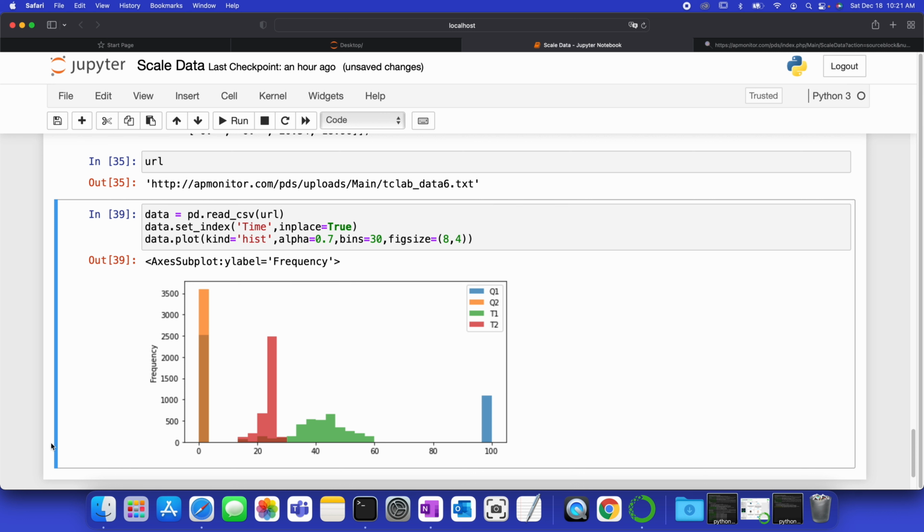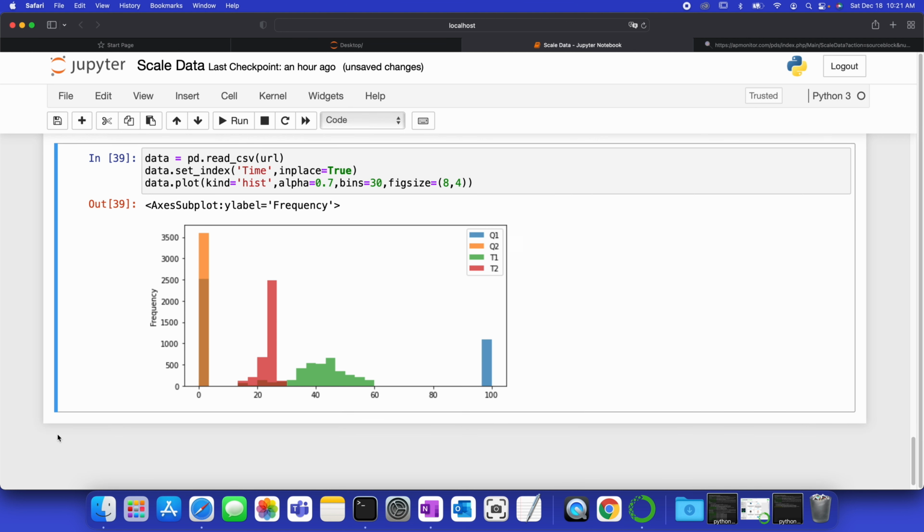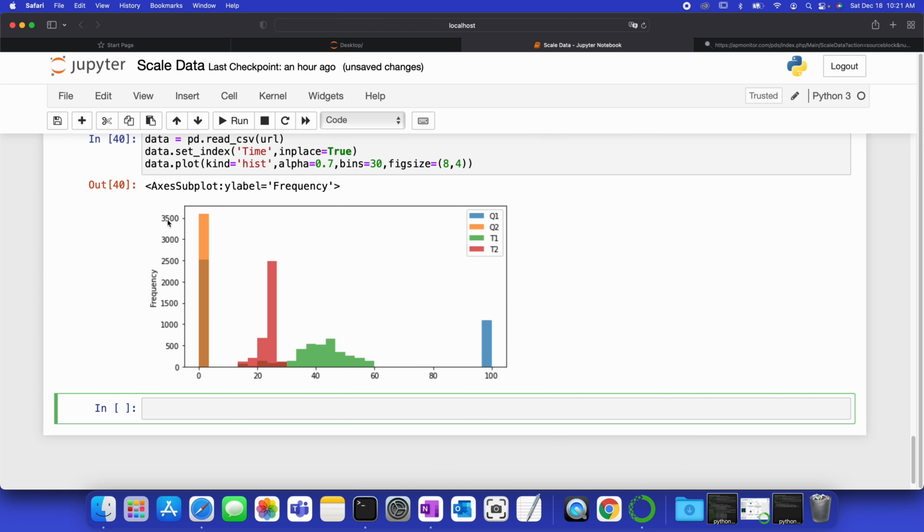We want to scale those, and first of all scale them with the standard scaler, and then we'll plot the new distributions. Okay, so for this one, just generate a new cell below, and let's go ahead and do s equals the StandardScaler.